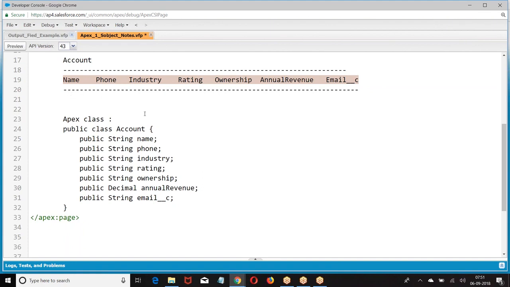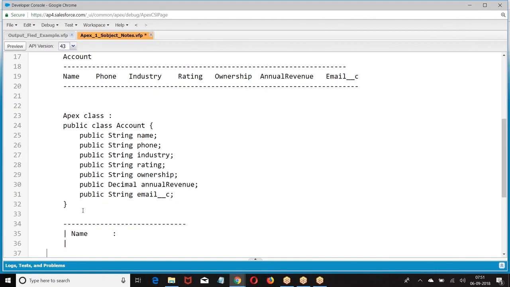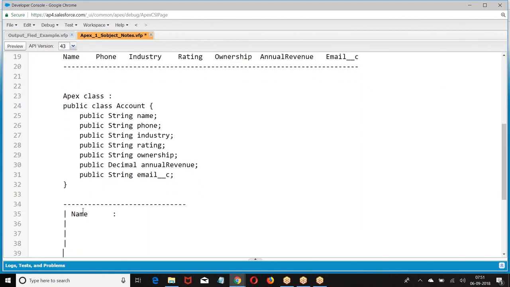Now here I am giving, now you are going to enter the data. Generally what we do, I have a form where I am entering the data.